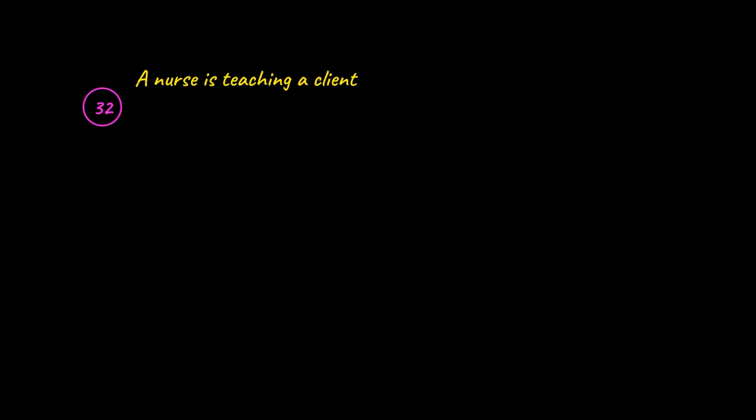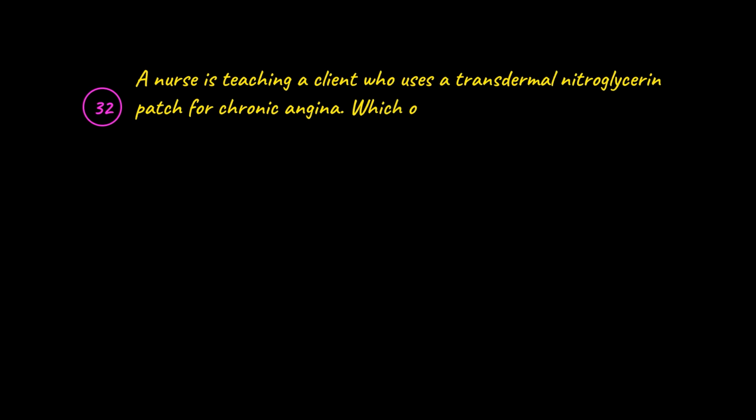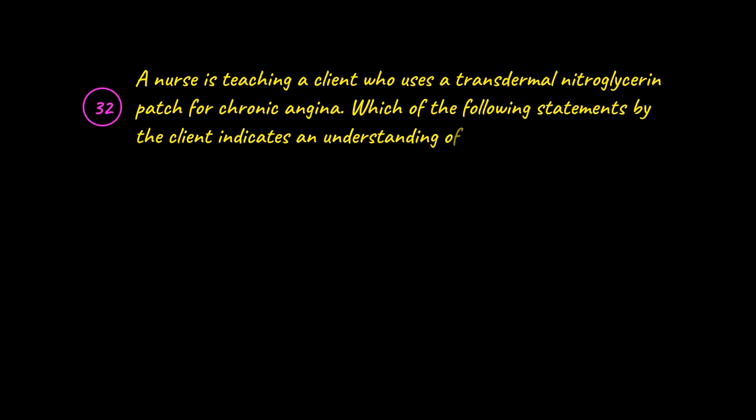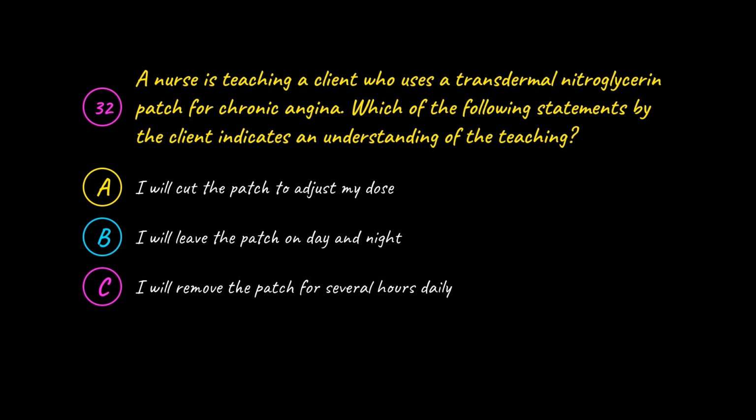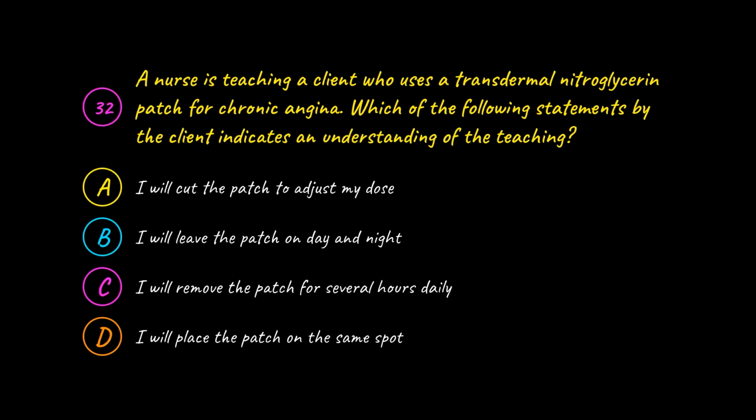Question 32. A nurse is teaching a client who uses a transdermal nitroglycerin patch for chronic angina. Which of the following statements by the client indicates an understanding of the teaching? Your options are A. I will cut the patch to adjust my dose. B. I will leave the patch on day and night. C. I will remove the patch for several hours daily. D. I will place the patch on the same spot. Got a guess? Lock it in.